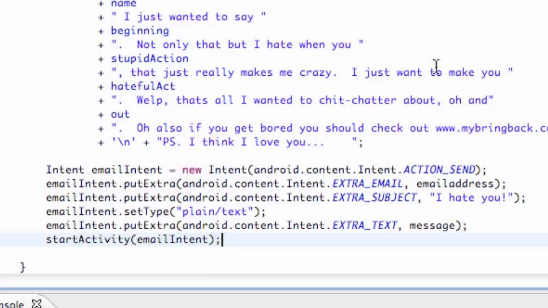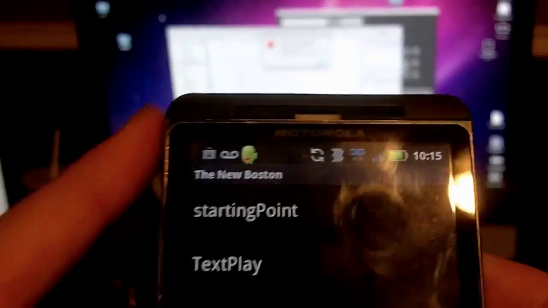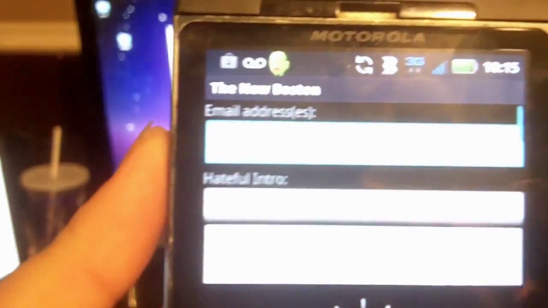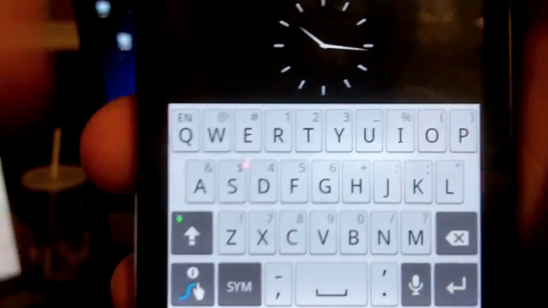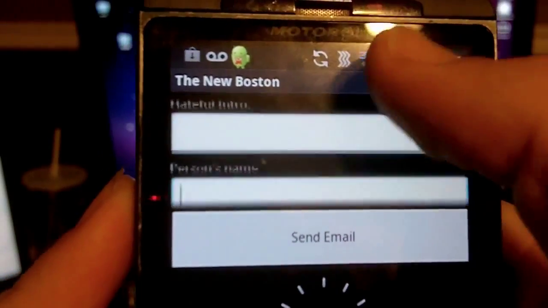I'll show you guys what it looks like. It's not going to run on the emulator because I will explain that in the video. What's up, guys? So here's our application. I'm just going to open it up, and as you can see, there's text down here, so that's why it's all squished right here. But we have a scroll view.